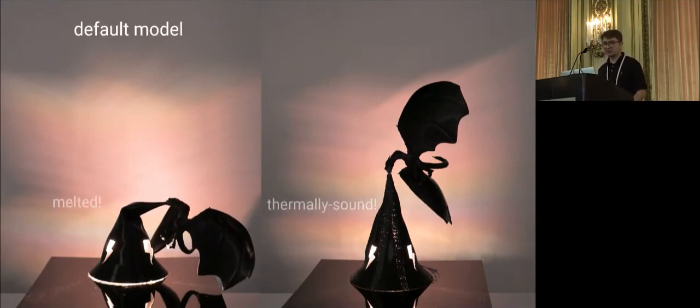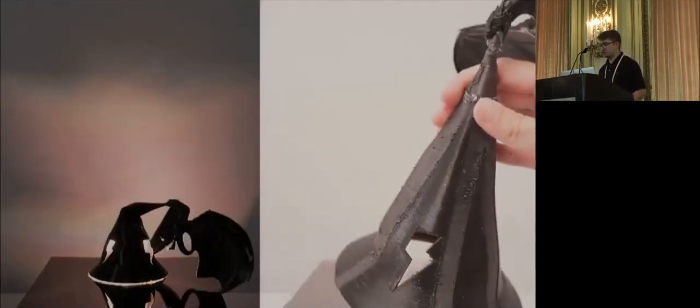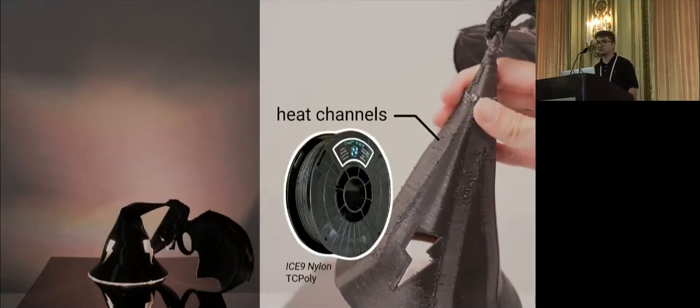Now, the difference between these lamps is that the lamp on the left is the default model from Thingiverse, but the lamp on our right has been modified by our CAD tool, ThermalRouter. So let's find out why the version made with ThermalRouter can withstand the heat. It's because ThermalRouter automatically embeds the maker's model with heat channels that dissipate the heat. They're made from commercially available, thermally conductive plastic and act as an embedded heatsink.